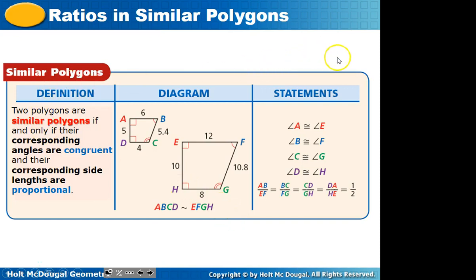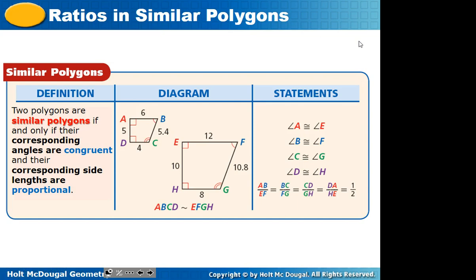So now let's work through this here. When we talk about the definition of similar polygons, polygons are similar if and only if two conditions are met. First condition, corresponding angles are congruent. That condition always has to be met for them to be similar. And the second condition is that their corresponding side lengths are proportional. And as we discussed earlier, proportional means that every ratio is the same for every pair of corresponding sides. So the first thing we're going to do is go through this image.